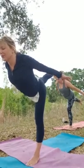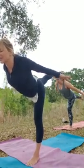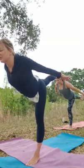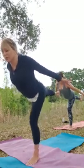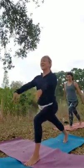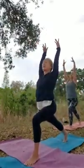Hold, hold, hold. Lengthening, lifting through the chest. Squaring up hips, squaring up shoulders. One more deep breath as you exhale. Reach that leg back, set it down. Hopefully we can all hold at least some balance. Inhale, square up, lift the arms.